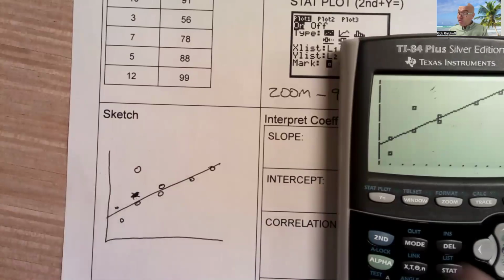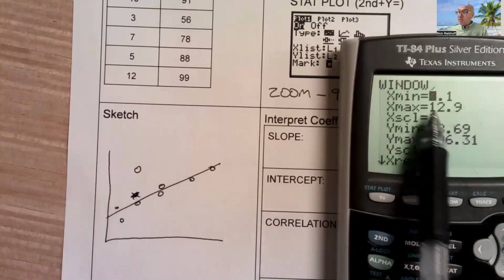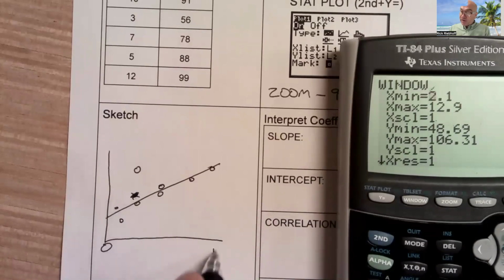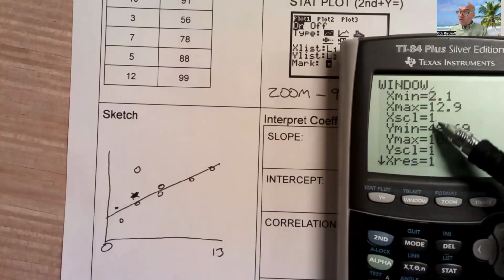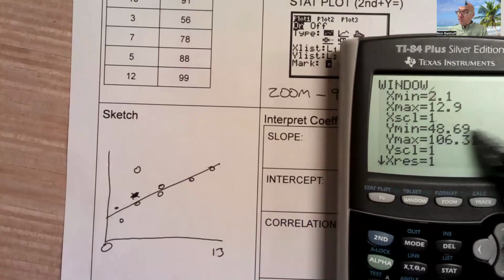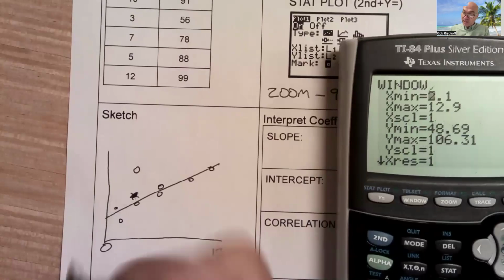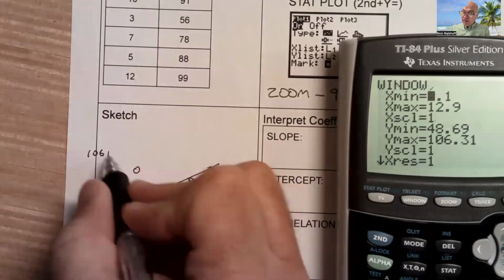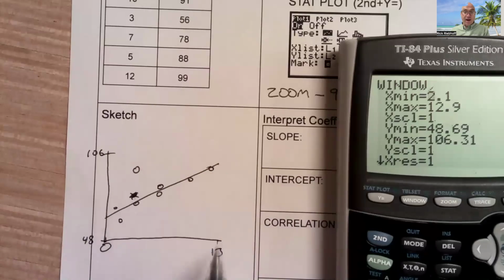To figure that out, you just hit window and it'll tell you the minimum X and the max X. So this goes from 0 to about 13, and from 48 to 106. So I'll call this 48 to 106, just so I have an idea of scale. Again, my sketch doesn't need to be perfect.